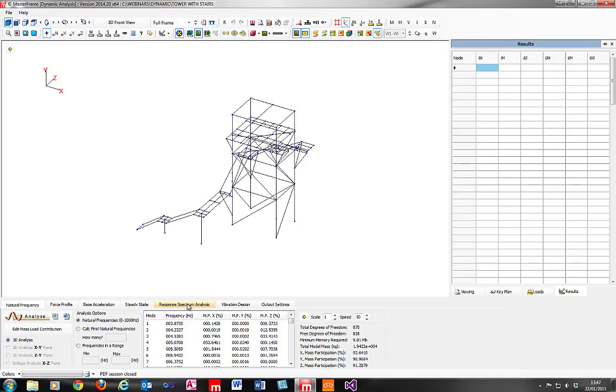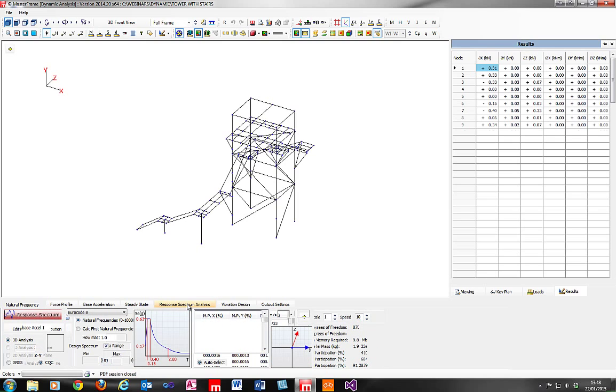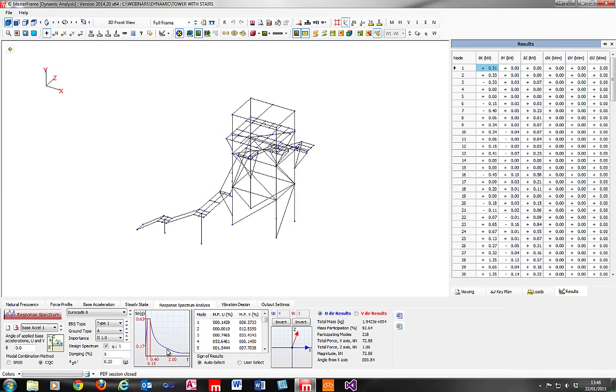The codes of practice, whichever you're using, whether it's the UBC or Eurocode 8, all give you quite strict guidelines on when you can use the simplified lateral force method, or when you actually need to go to the response spectrum analysis method. So it's useful to know what you're allowed to use and what is beneficial for you to use. You get both of those methods as part of your MasterFrame Seismic Analysis license.